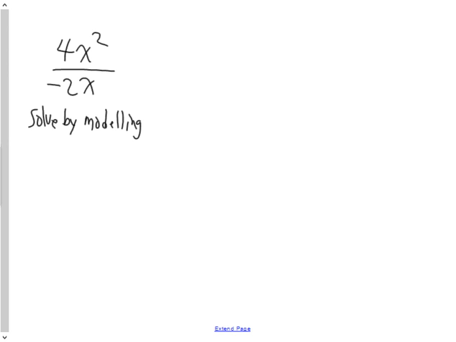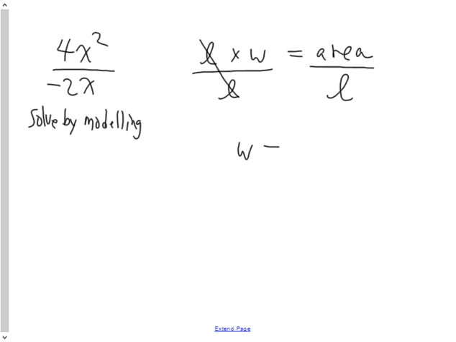Your third question asks you to solve the division of the monomial by the monomial using modeling. So this time, if we think about length multiplied by width equals area, and we use our basic algebra sense that if I was to divide both sides by, let's say, length, algebraically I'd be left with the width is equal to the area divided by the length. Now this is important because this idea is what our modeling here is all about.